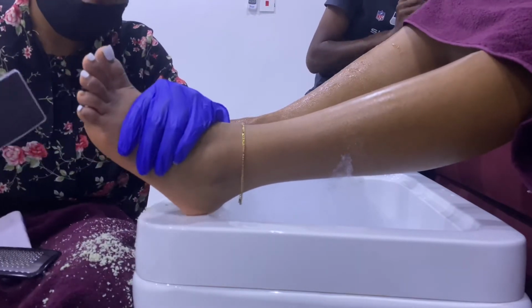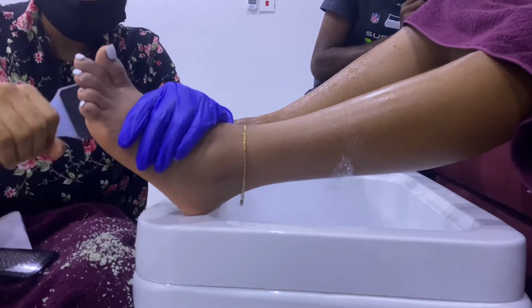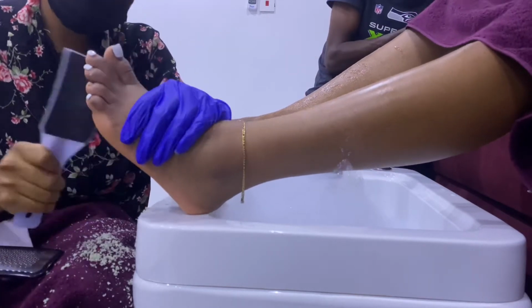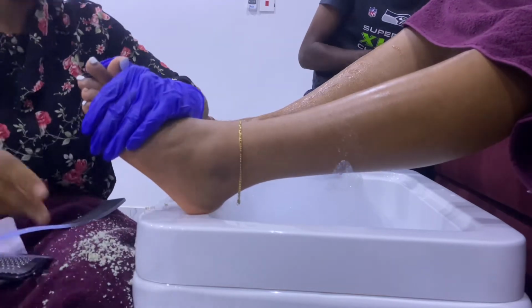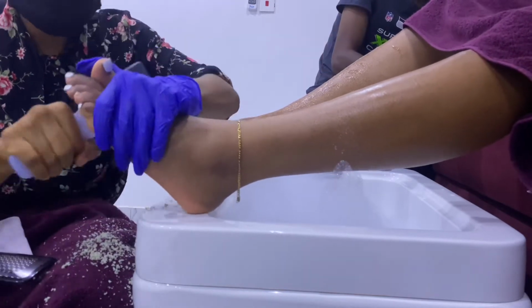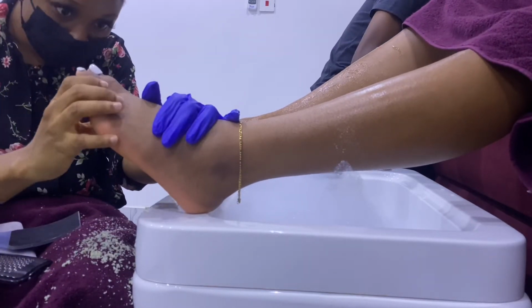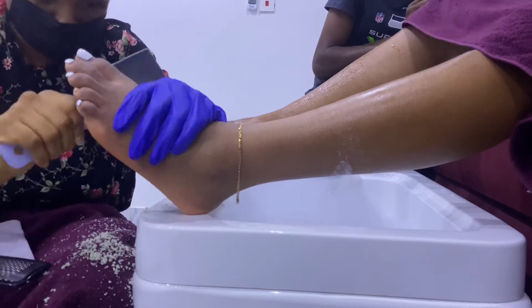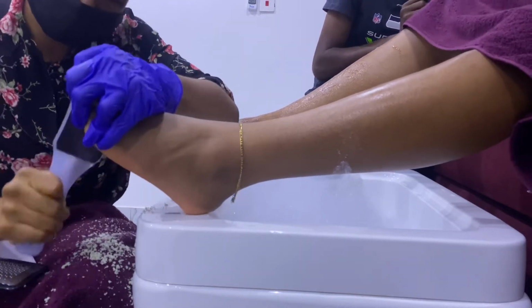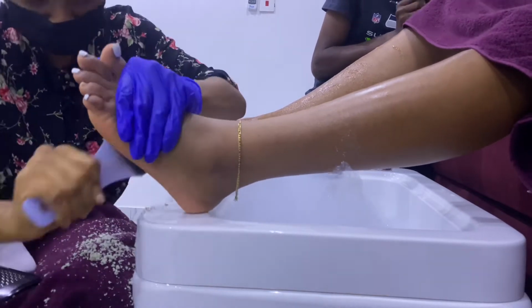I had to use it to smoothen the leg. And if you noticed in the other leg, I didn't really use this hand file so much because the leg didn't give me so much concern. But for this particular leg, it just had so much rough edges that I had to get into it and get them all off. So you can see I'm feeling it. If you go through it, you feel it. Make sure you're being careful so you don't make your client bleed and all that.